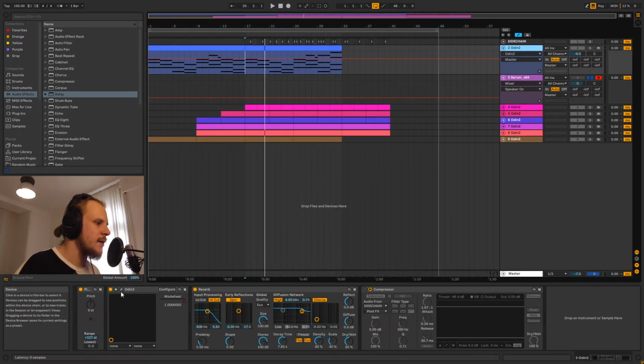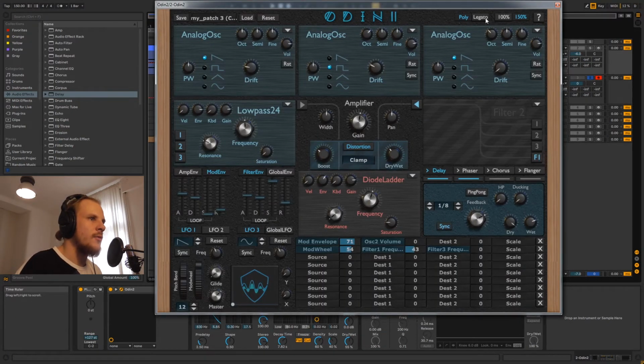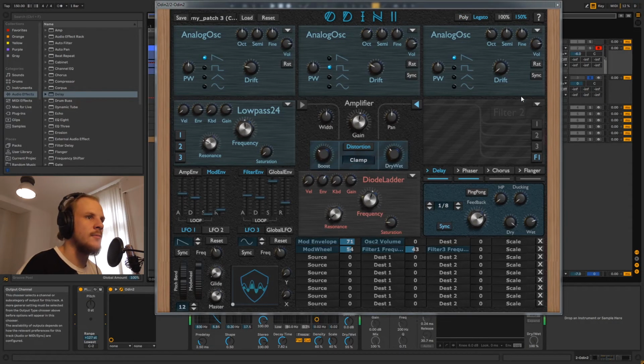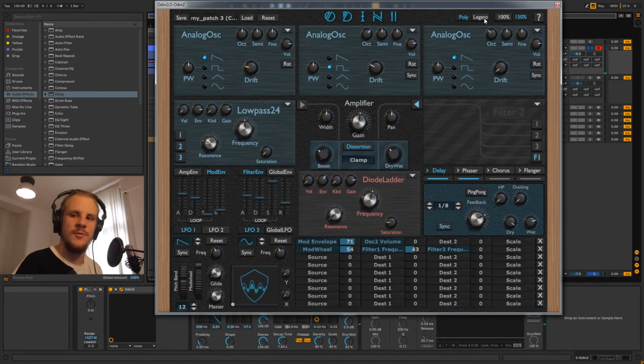So that's something I wanted to mention. Either call this mono, because that's really what it is. If I put it to mono, you can just hear that it's only able to play just one note. And it also does legato when you turn it into mono, but there's no way to do legato when you're playing polyphonic notes, which is something you might want to do inside the sound. So that was my last critique on the plugin.